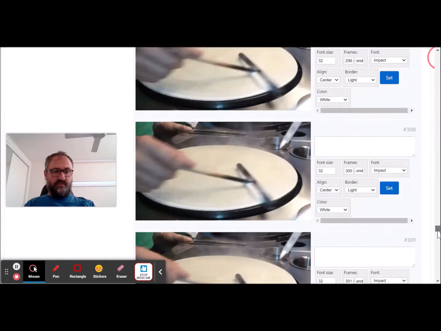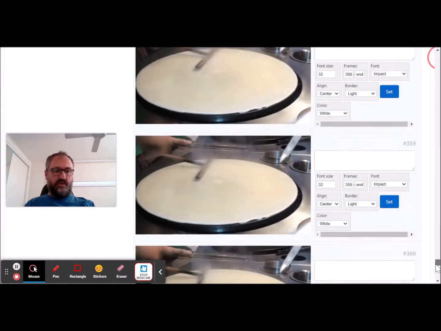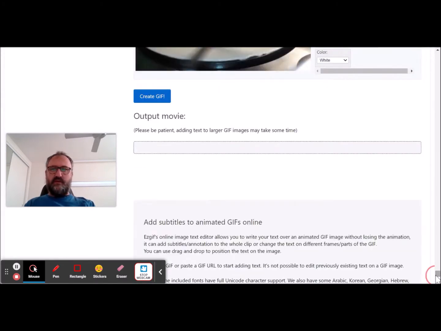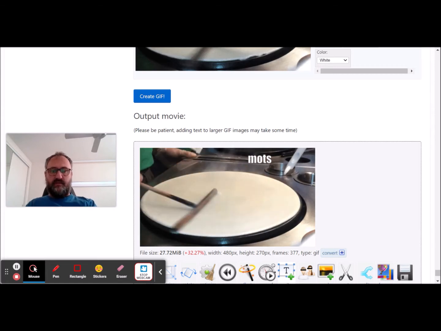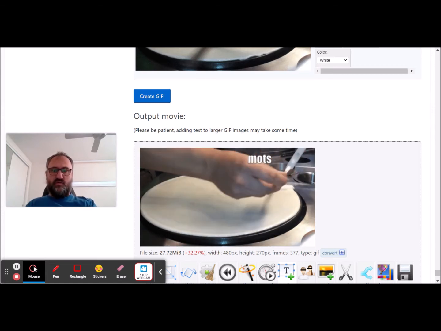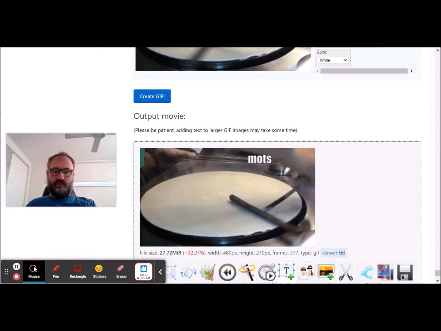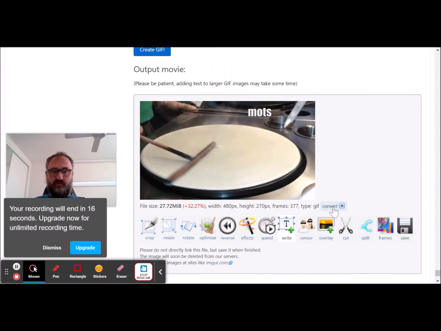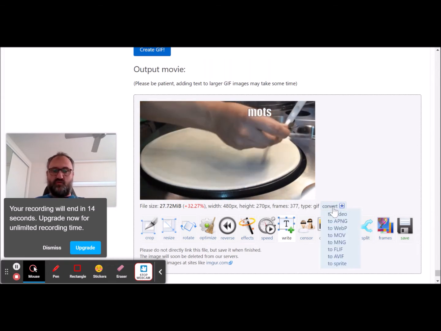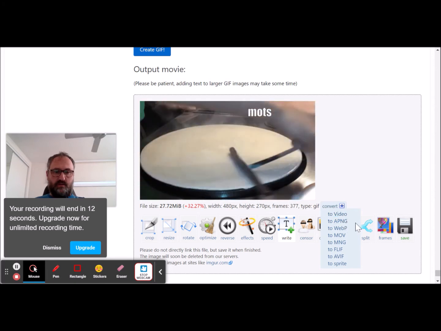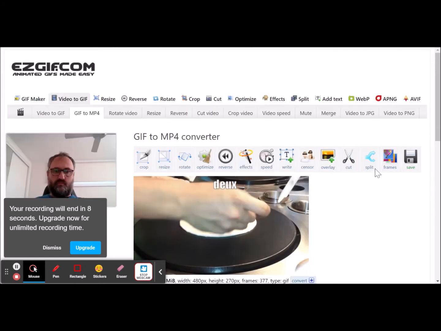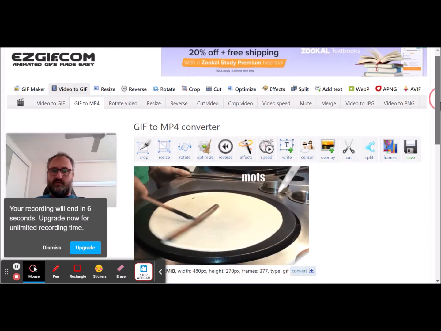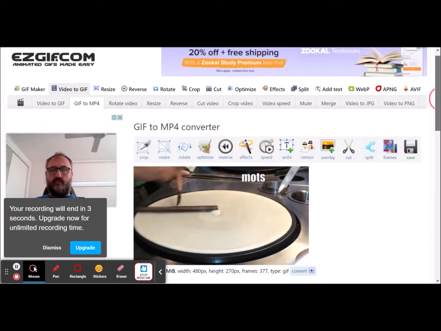Now, I scroll all the way down. There are quite a few frames because that's each and every one of the frames, but I don't need to worry about them. And I just click Create GIF. And voila, my GIF is created with les deux mots. I am going to convert my GIF into video. So that's the step we were at before.